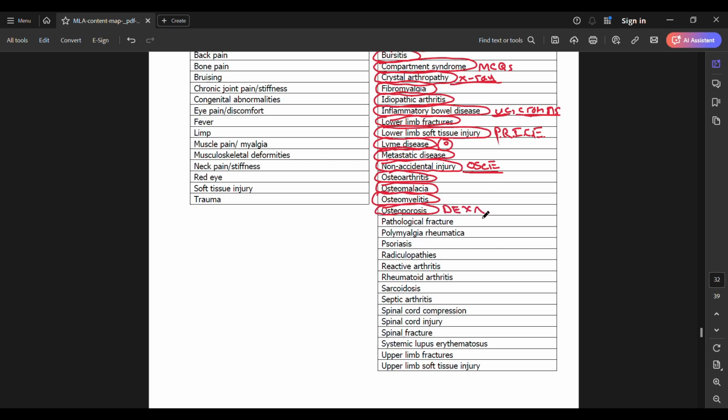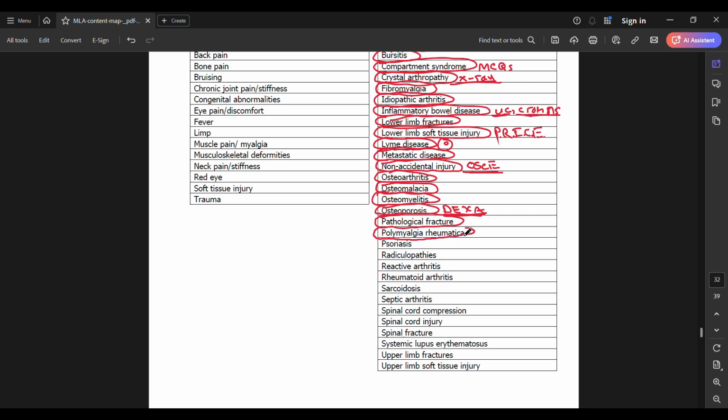Make sure you know the normal values of DEXA scan, okay? So what is a normal DEXA scan, what isn't, and how you're going to manage osteoporosis. Again, something that very commonly shows up in your exams. Pathological fractures, again, old age patients maybe, patients with osteoporosis maybe. So any kind of low impact injury leading to a fracture does tend to show up no matter what kind of exam you're giving. So again, important.